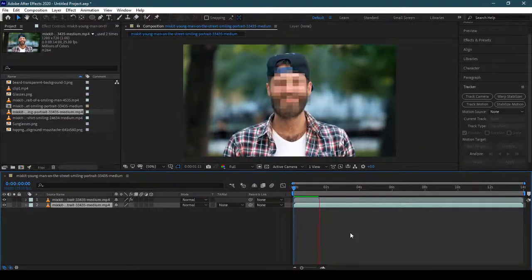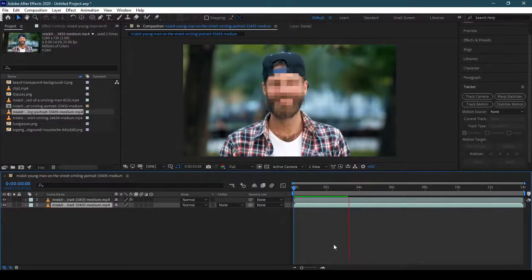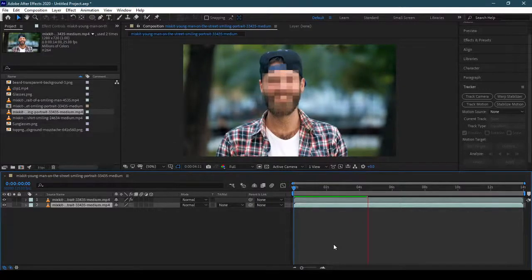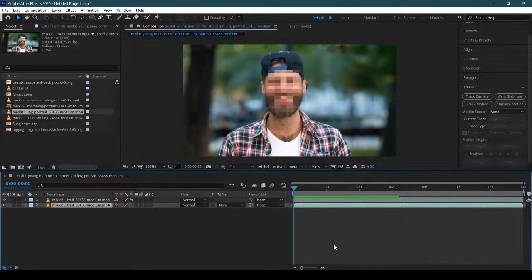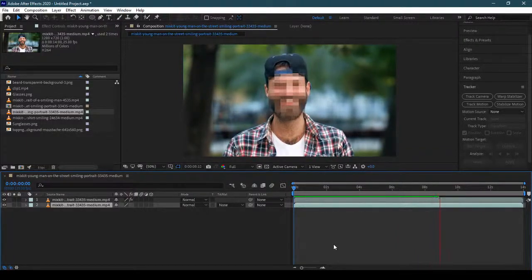Okay. So as the top one is the mask, it will keep on going, and it is motion tracked on the face of the person. So it will keep on going with the person's face. So this is how you usually create it if you want to censor something. You motion track the person's face, and then it goes all the way. So it is pre-rendering right now. Once it is pre-rendered, then it will play at the regular speed.